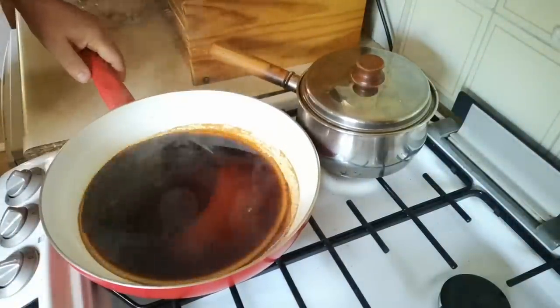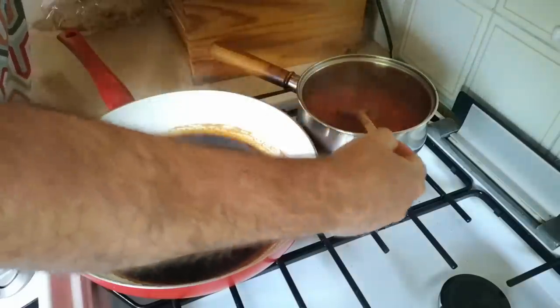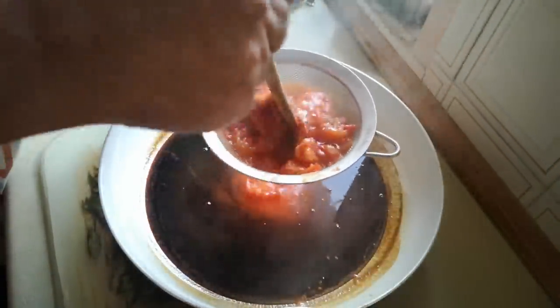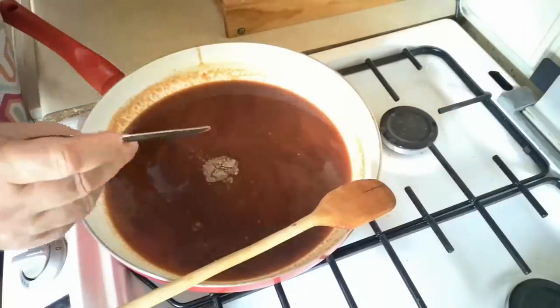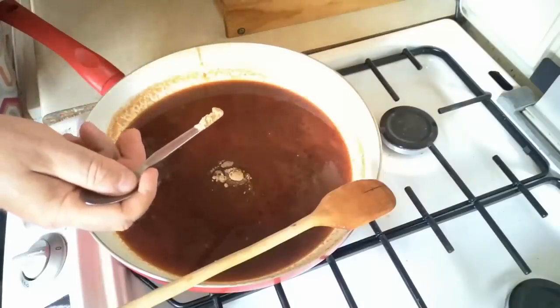Twenty minutes later, the malt drink has reduced down quite a bit, though it still needs to go further. The tomatoes are completely cooked down now. I'm going to sieve the cooked tomato sauce directly into the malt pan. Then I'm adding a little bit of allspice — probably a quarter of a teaspoon — about the same amount of ground cinnamon, and the same amount again of ground ginger. Being quite conservative on the spices as this is going to get reduced down.